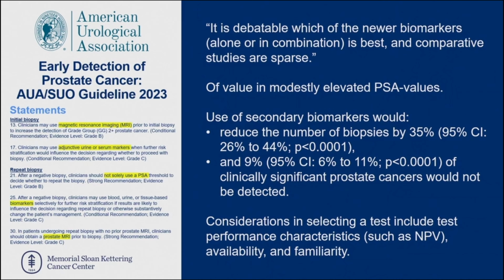So what about biomarkers? We heard about a few. We heard about the 4K score, which is one of the biomarkers. And these are recommended when the PSA is elevated as a reflex test, to reduce the number of biopsies, to keep the detection of significant disease, and also reduce overdiagnosis.